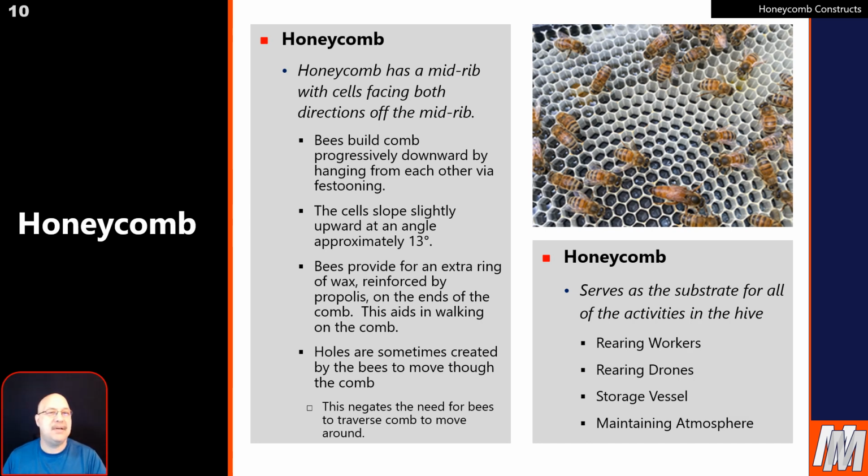Honeycomb is the heart of the hive. Bees will build out honeycomb through a mix of genetics and influences. Some colonies will make the dimensions of the cells larger in size. Others will trend towards smaller dimensions. There's a whole dynamic to this that we're not going to cover at the moment, but it is worth noting that we influence the size of the cells by the substrates we start them on, namely the foundation.